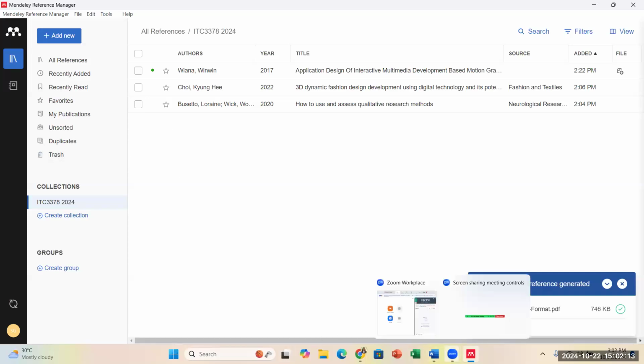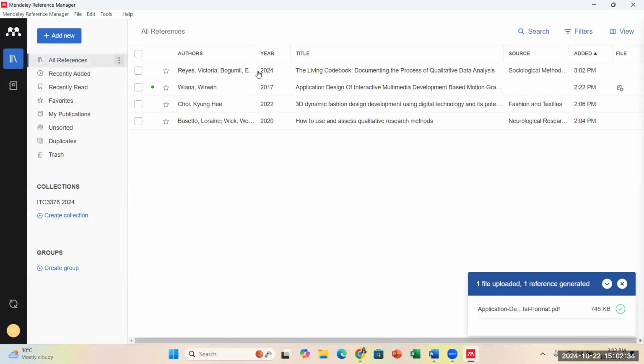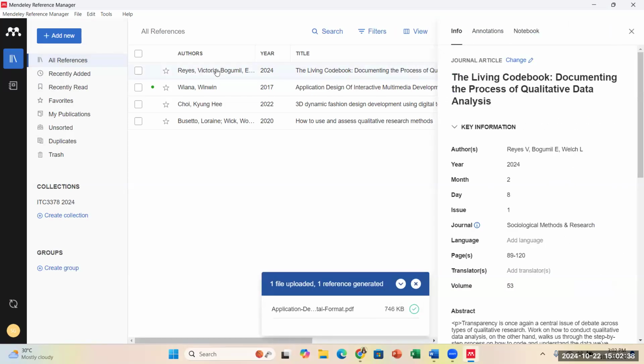I will show you how to add the paper. It is also easy. Suppose you have an item. Can you click on the item, the newly added paper in all your references, right? If you go to all references, yes, you can click that one, right? Okay, can you go down?